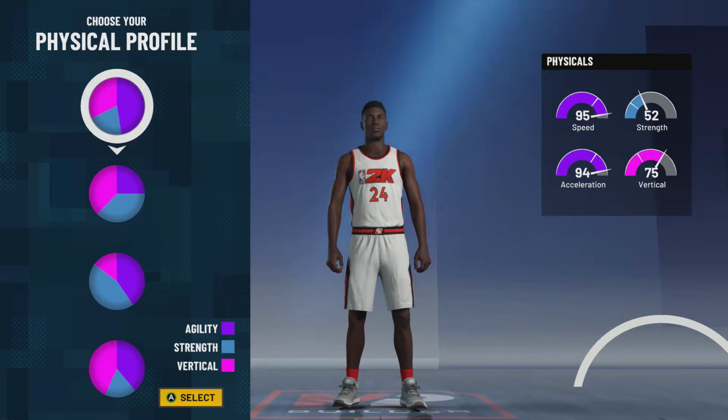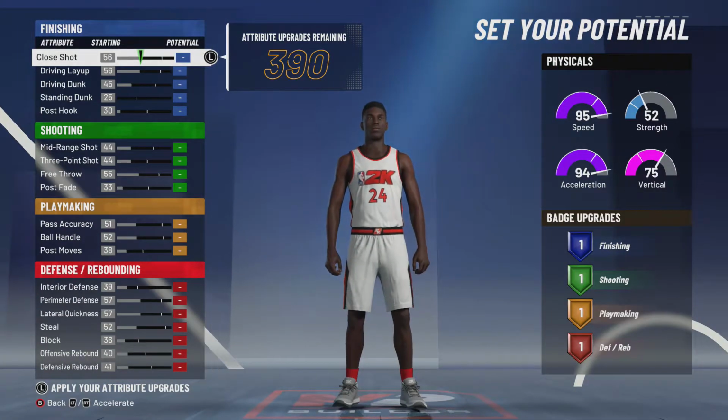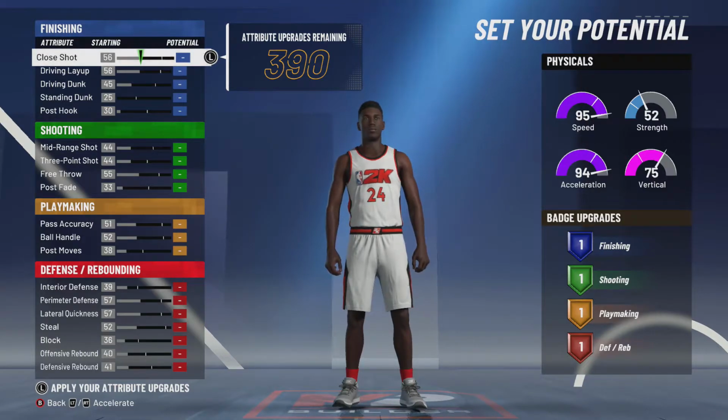And as for the physical profile pie chart, I always just go with the agility and speed one, because look at that, 95 speed, 94 acceleration. Speed is everything in 2K, let's be honest, once you get those little crossover moves on the neighbourhood. So as for the stats, this build does end up with 57 badges, I want to say. 57 badges we will end up with.